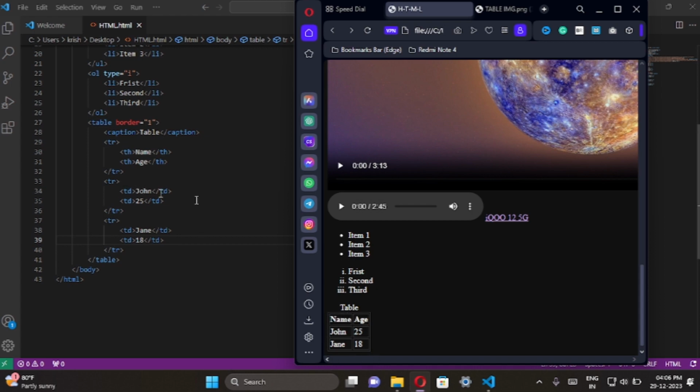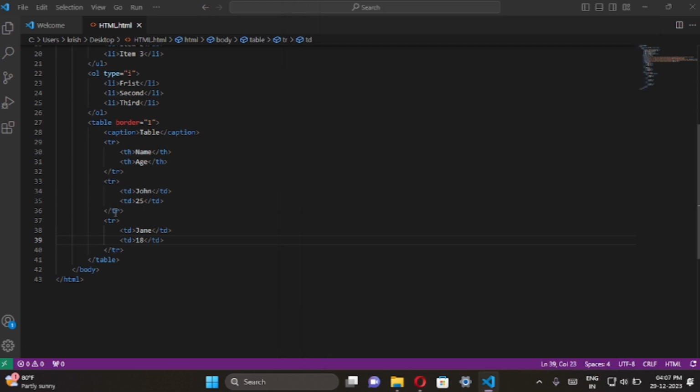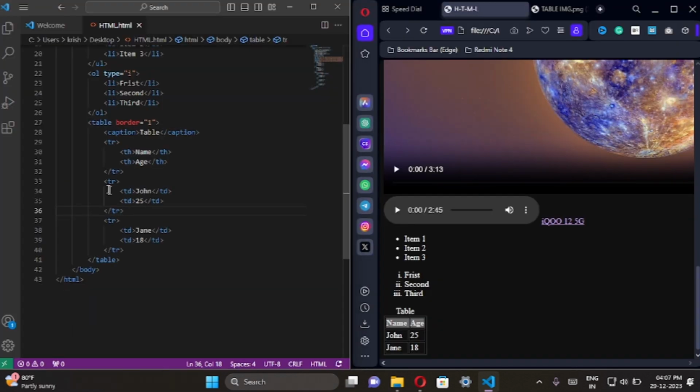Now as we see, John and Jane are in the same column, name. Age, 25 and 18, are in one column. So this is one row, tr, and this tr represents this much data.